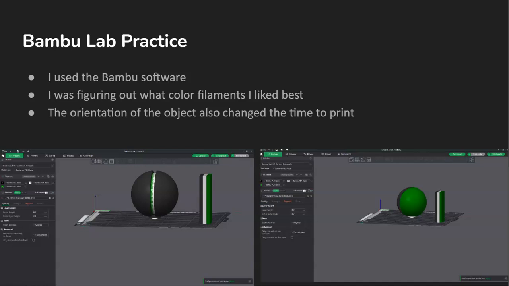From previous practice of using the Bamboo Lab software, I was able to 3D print this with no problem, until future problems inside of the Pokeball filling occurred later on. Besides that point, I learned how to add filament all around the object, and I got comfortable using this even more from my last project.